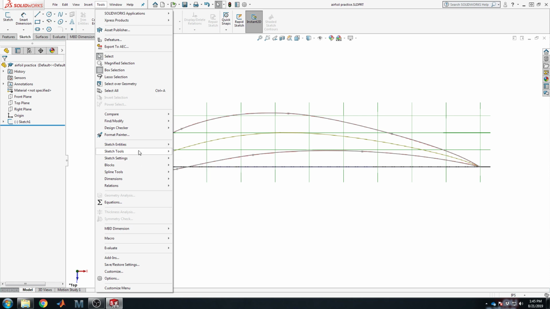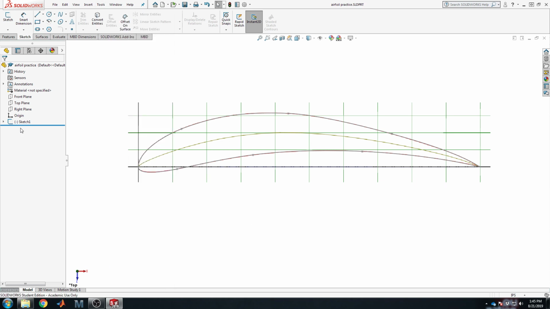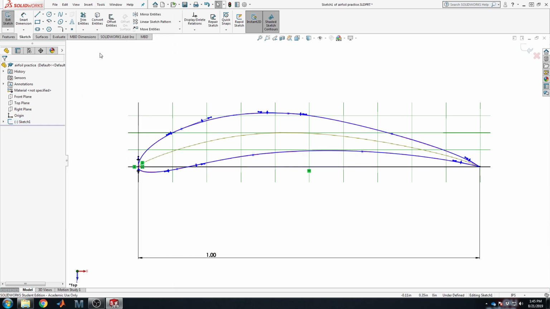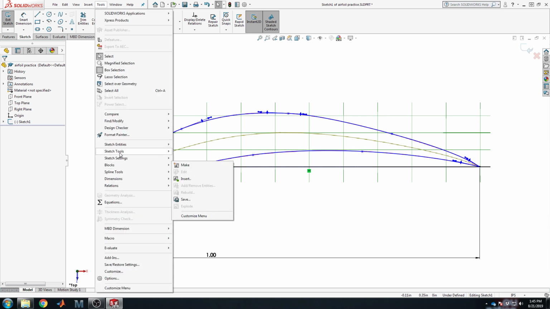We should be able to go Make. I probably have to be back inside the sketch to do a Make block. Tools, blocks, make. Yeah, so you have to be inside the sketch, and you know that by being able to exit the sketch or cancel sketch changes. You can also tell where you're at by other parts of the SolidWorks screen. So again, Tools menu, blocks, make.